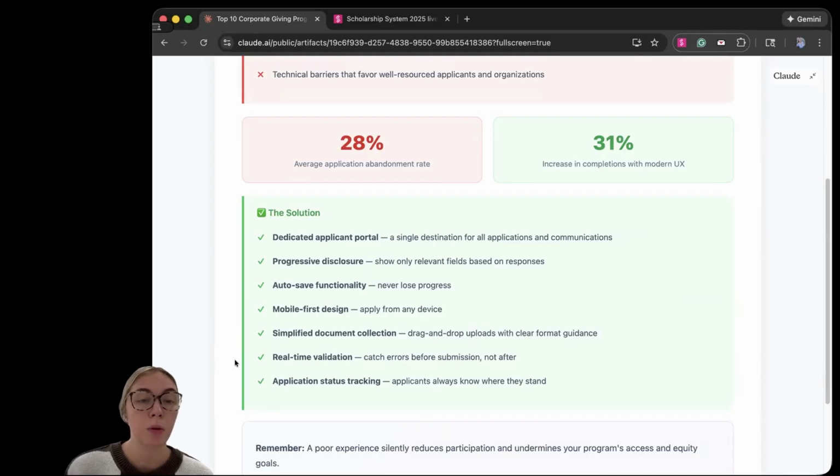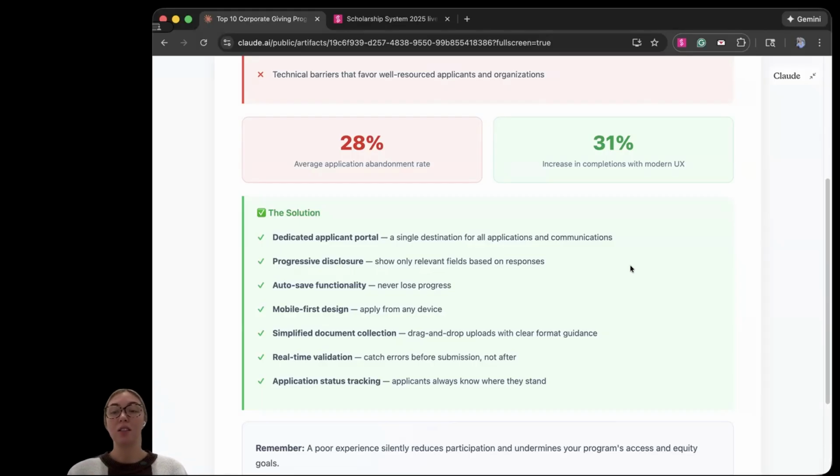The next one is progressive disclosure, only showing relevant fields based on responses. This is an option where if they answer yes, then they get more questions. If they answer no, they don't. That is making the form so that if they don't need the longest version of the form, they would never see it.